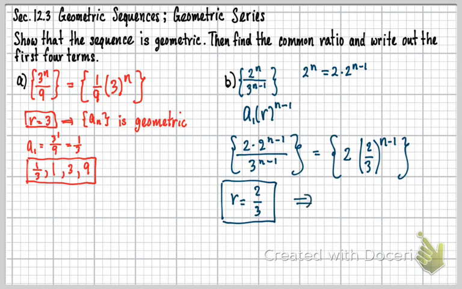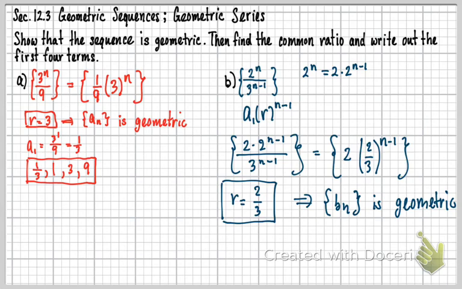And this implies that it's, and I'll call this one b of n, geometric because I found an r, a ratio. And then furthermore, now I can find the first 4 terms very easily here. I could have from the beginning though, I didn't really need this to find those.